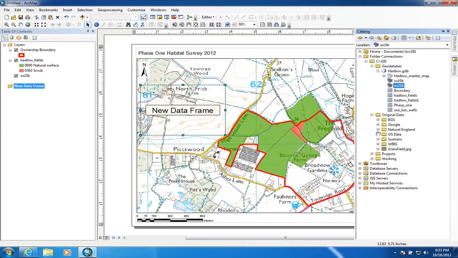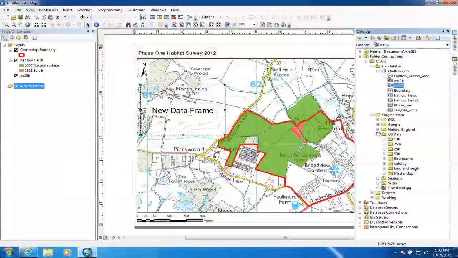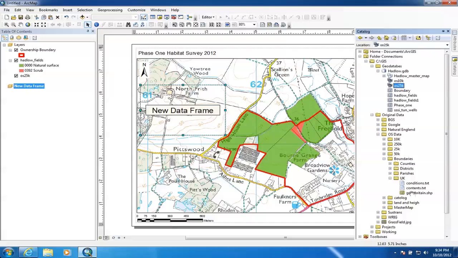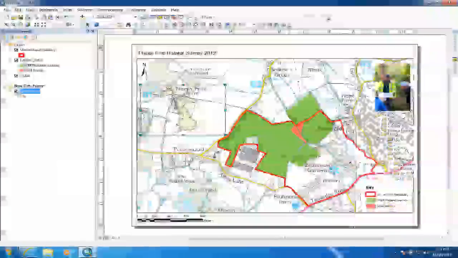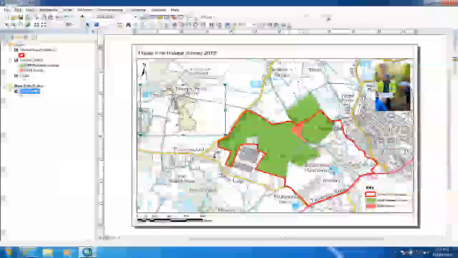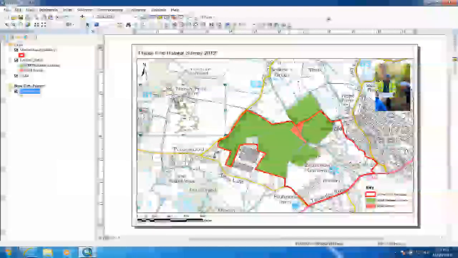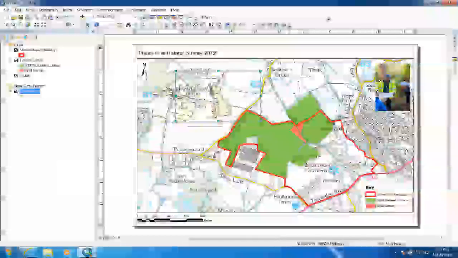So I've got some other Ordnance Survey data that I've gone and got from somewhere else, which I'm going to use I think this time. I believe I've got a map of the UK. So I can just drag that over here, or actually into the data frame, either one will work. I'm going to drag it over here for now, and you'll see. So it's there, it's separate, so it's on this new data frame, and it's not with the original layers. Therefore it sits completely independently inside this new data frame.